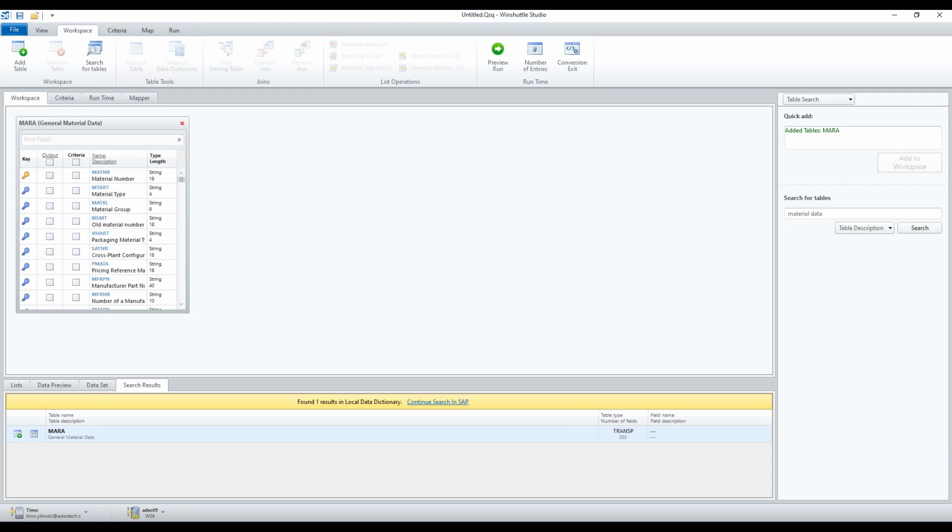If you have no idea what the name of the table is, you could try the recording option. It would allow you to record something like MM02. You do something there, then exit out, and Winshuttle Query will automatically pick up all the related tables. The problem is that it usually picks up way more tables than necessary, so you get a lot of extra data. That's just due to the SAP data structure.